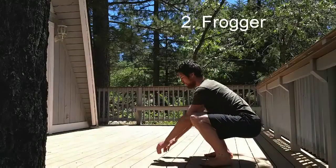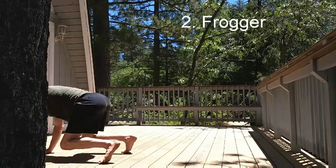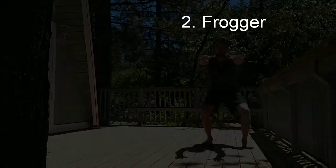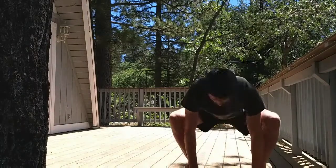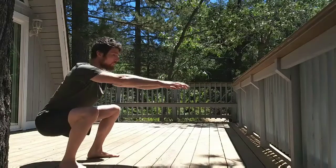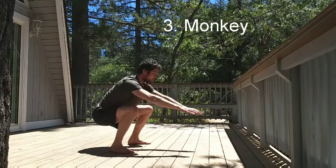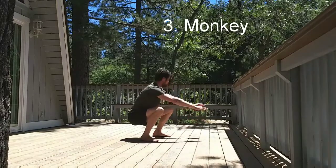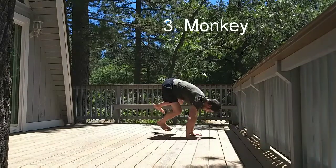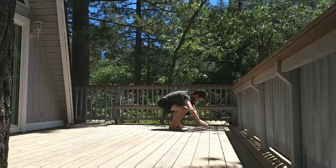Then we have Frogger. This is getting into the deep squatting, obviously. Great movement for opening up those hips. And just Frogger from the front view. And last but not least, we have Monkey. This is a deep squatting movement as well, but with lateral movement. Really gets into a different part of the hips and works some different muscles. Really fun movement as well, and the variations on Monkey especially are really interesting and fun.